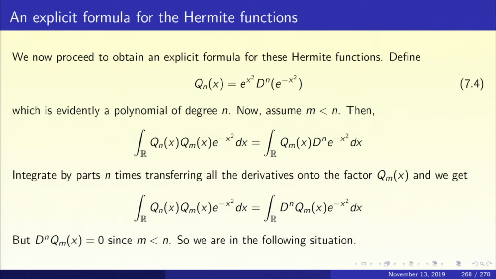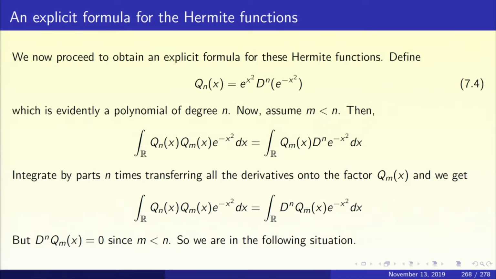So, let us see, every time you transfer the derivative onto the first factor, what do you get? You get a boundary term. What is the boundary term? The first iterate, the boundary term is going to be qmx into the n minus first derivative of e to the power minus x squared, evaluated at minus infinity and evaluated at plus infinity. Remember that e to the power minus x squared is rapidly going to 0 at infinity and minus infinity. So, the boundary terms will drop out. So, the derivative simply shifts over to the qm factor. Of course, there is a minus 1 factor. So, when you transfer all the derivatives to the factor qm, you pick up a minus 1 to the power n factor and you get integral over r d to the power n qmx e to the power minus x squared dx.